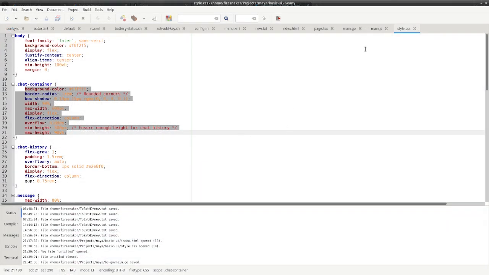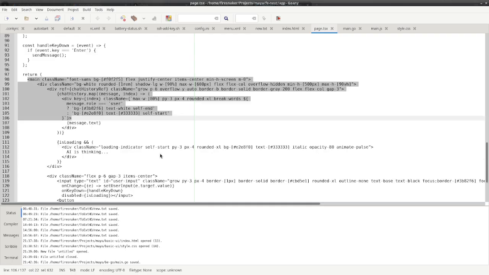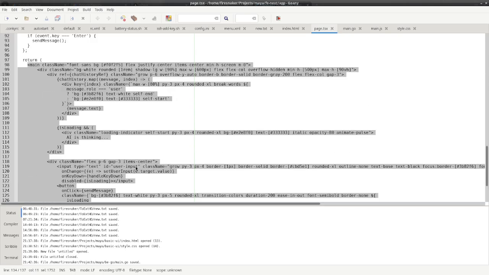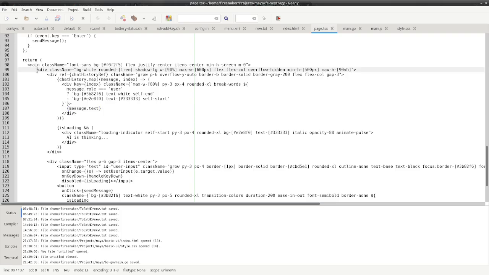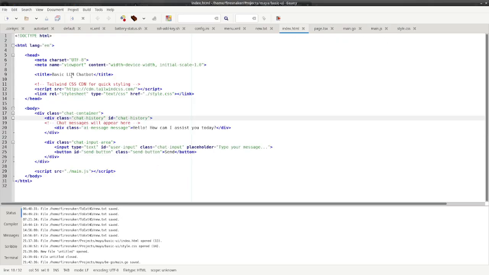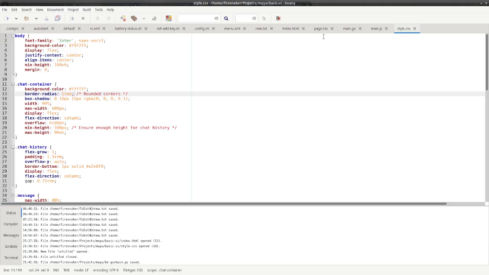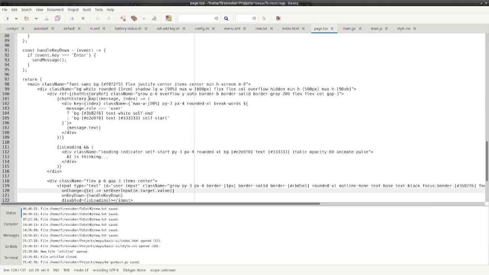For the front end, this will be real quick. I'm using NextJS, so I just copy and return here. Originally, I copied it from the index.html and checked the style. The color is FFFFFF. I need to change it to bg-white, and then rounded, and shadow. That's the code, so enter that.